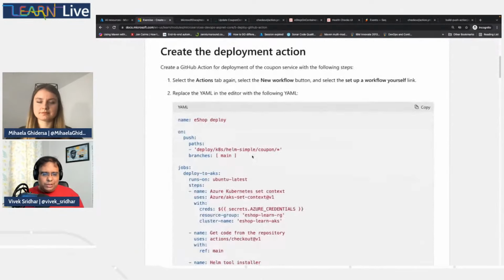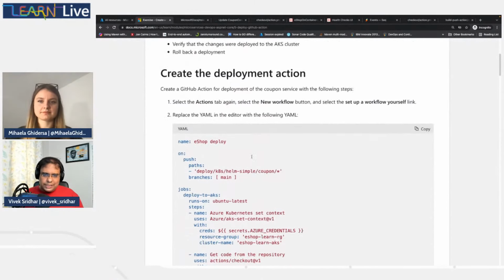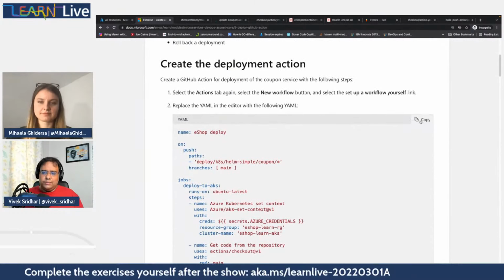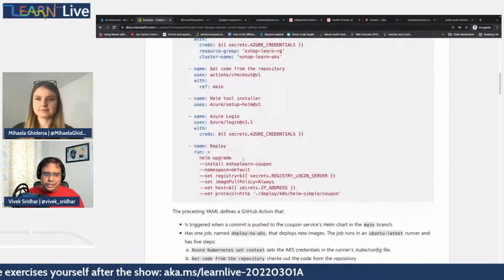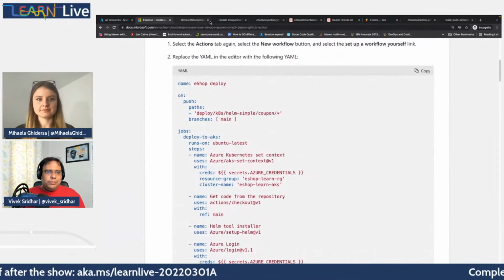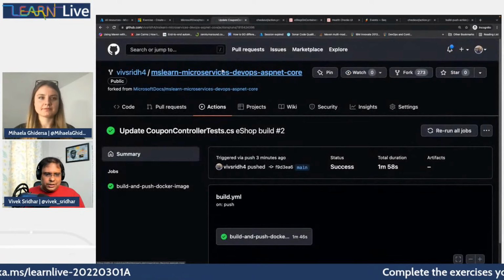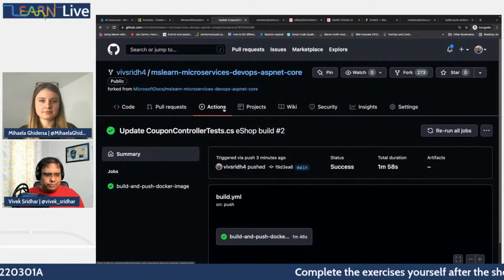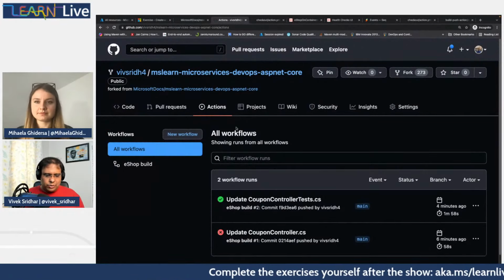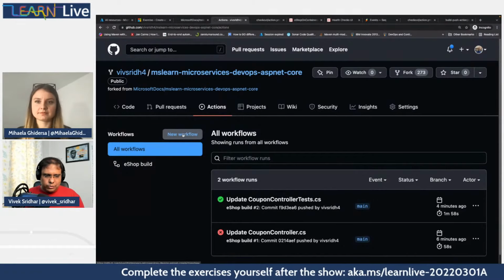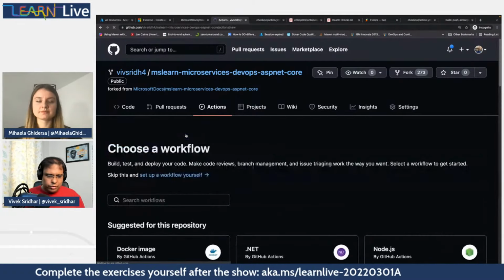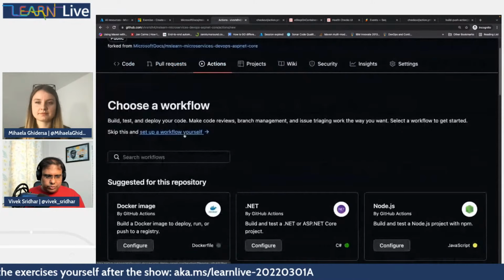So similar to what we did in the previous step, we create a new workflow. I'll show you how. Let me go back to actions, and here is where new workflow is. Just click on new workflow and set up workflow yourself.